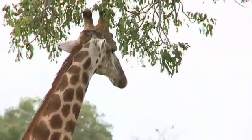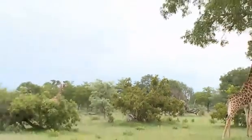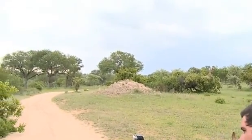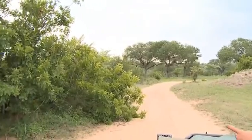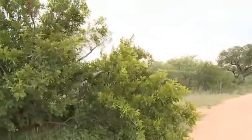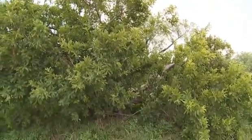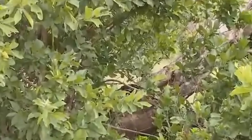Okay. Oh, we've got a cool animal here. It's a rock monitor. Now, it's going to be difficult for Brian to film, and I don't want to start the car, but hopefully it's going to come out. Oh, I might have to creep forward a bit. You see it there, Brian? It's just creeping along this big dead log. Oh, it's just slithering into the hole there. No, it just didn't get it. Its tail's still there. I don't know if you can get its tail slithering into that hole.